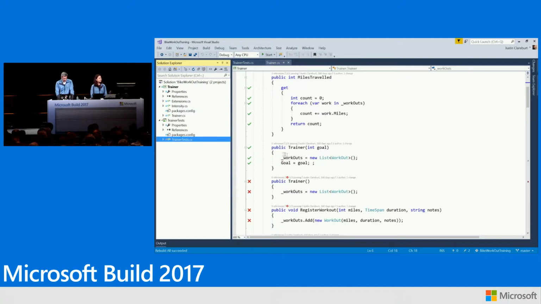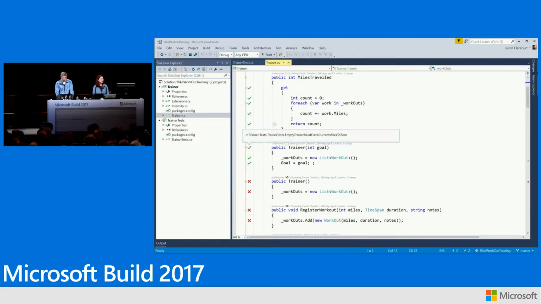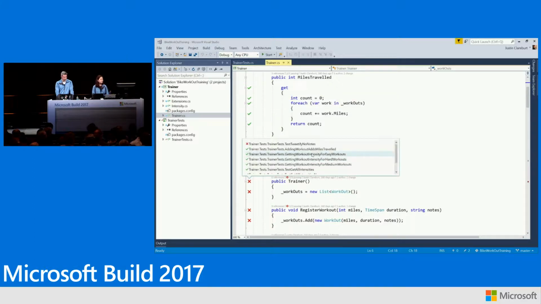Now, what I can see by looking at the ticks here is that there's one test. If I click on it, it shows me that test. If I click on another one, I can see all the tests that it's having. In this one, there's a failure. I don't know what it is, but when I click on it, it shows me all the passing tests as well as this one test that's failing.